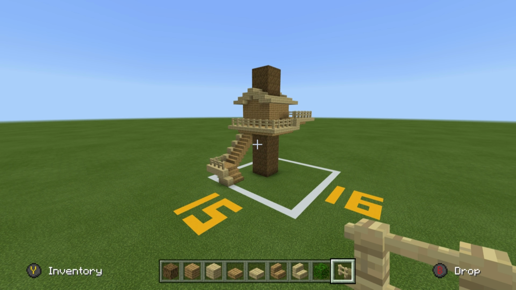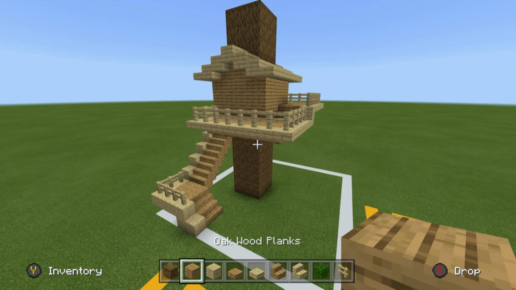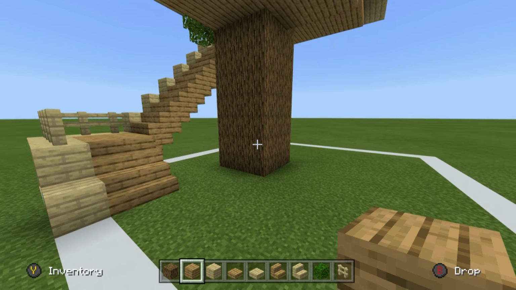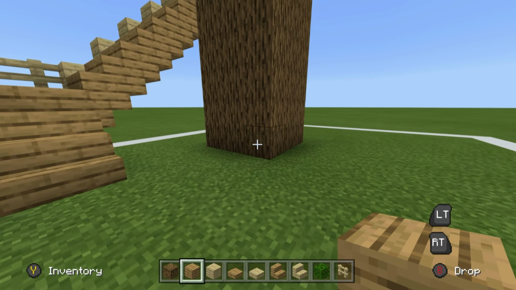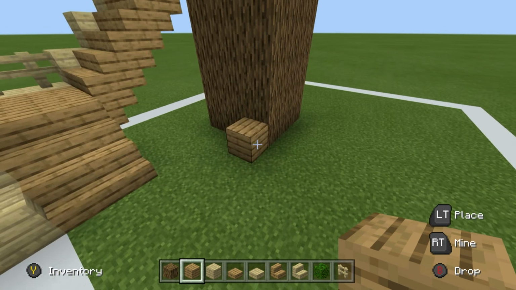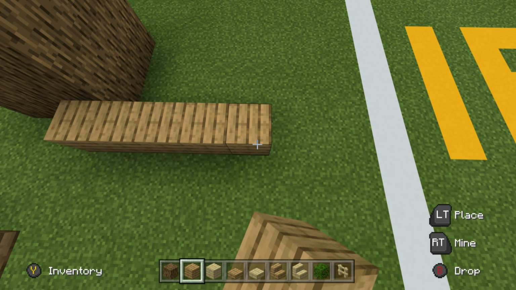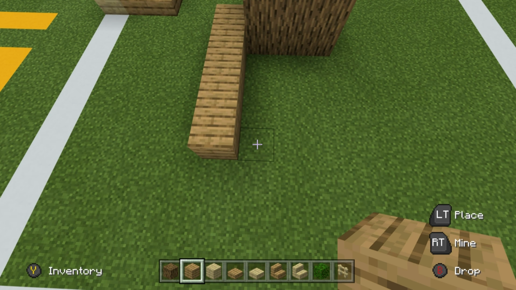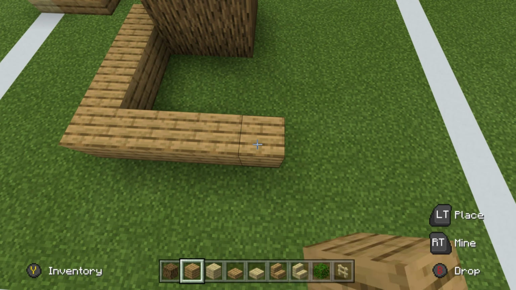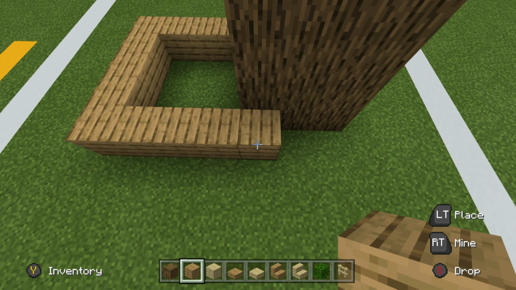I think it really does just add a little something to the build. So now that we have completed that, ladies and gentlemen, that's quite a nice looking treehouse all by itself, right? But we want a little bit more living space. So what we're going to do is grab oak wood planks and come to the base of our tree. And sticking out from the front right hand bottom corner of our tree, I want you to place an oak plank. Extend it right by 4: 1, 2, 3, 4. Backwards by 4: 1, 2, 3, 4, and then across by 4: 1, 2, 3, 4, like this.